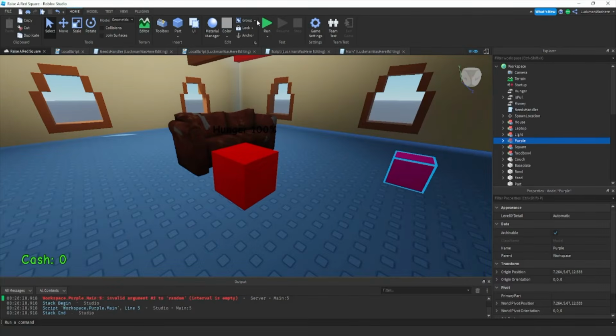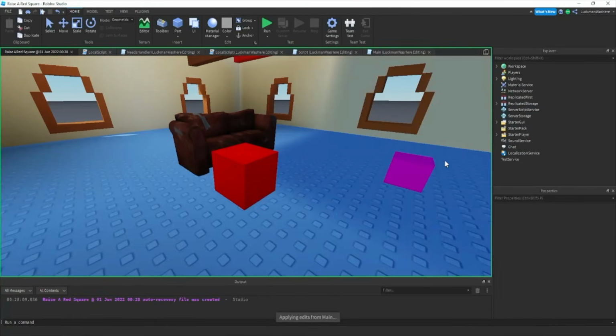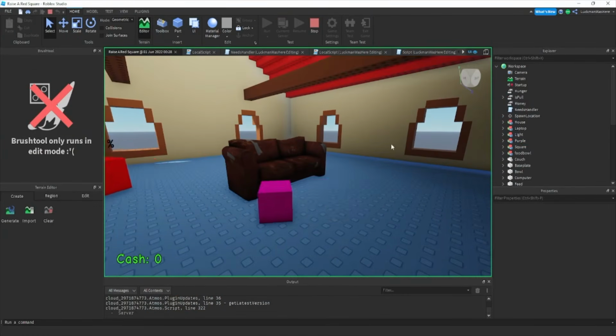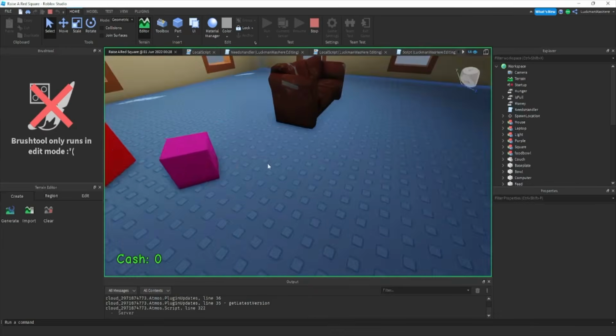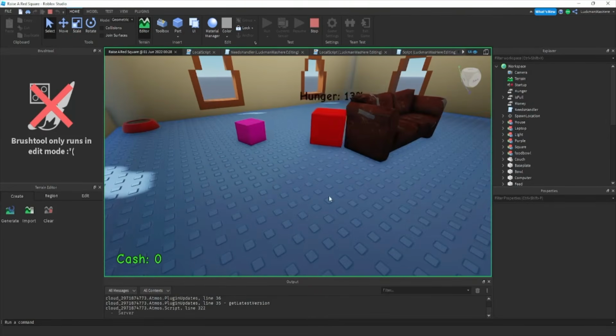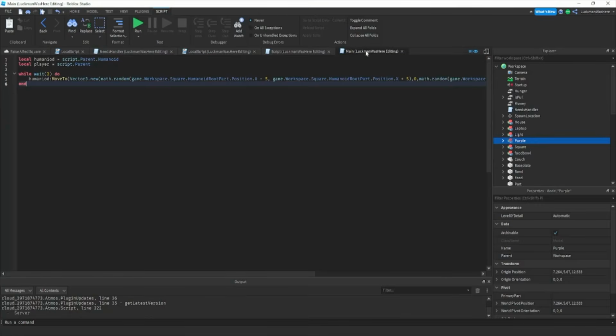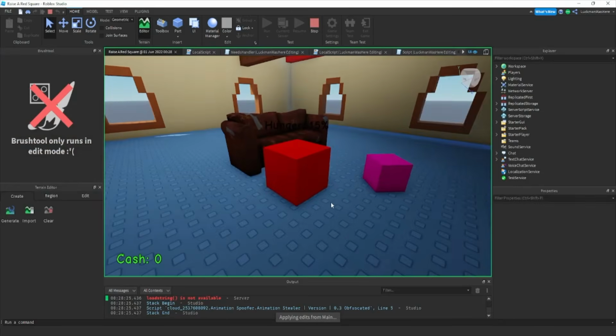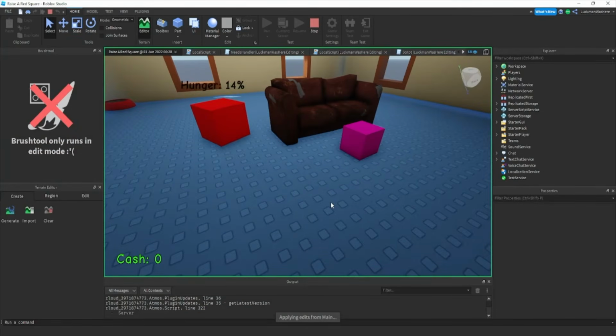So if we hit run, this guy should go ahead and follow our square. As you can see, that's what he does. Takes a random spot close to our square, moves to it. Now if we want to make him move around more, because our square moves around a lot, we can just set this to 1. And every 1 second he will pick a new spot around our square and move to it. See?